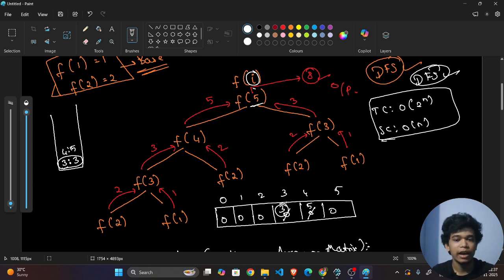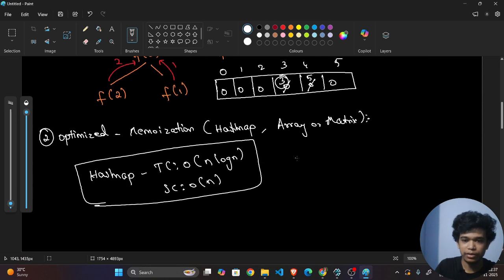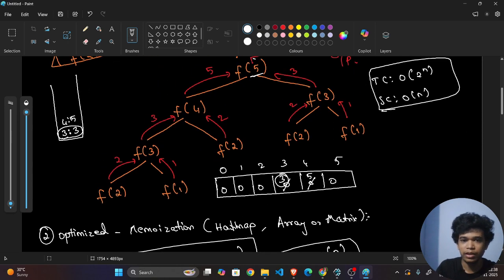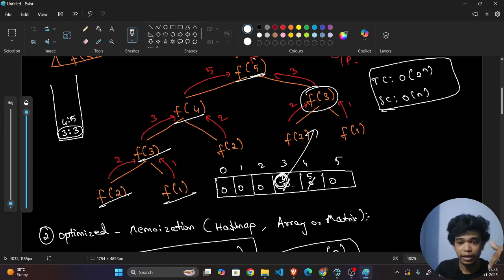So this is going to be the memoization using array. By doing this my time complexity will be O of n, meanwhile my space complexity will be O of n. You may ask, hey, how is the time complexity going to be O of n? Because there are totally 5, 4, 3, 2 or 1, so there are totally n terms, n function calls. Apart from that, if there is any other function call like this, then I'll be taking the value from here and giving it here. So the access time of an array using the index is going to be O of 1.